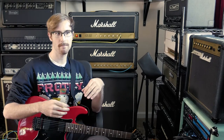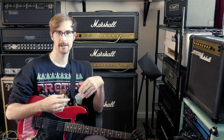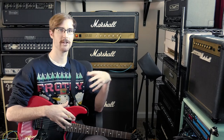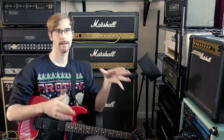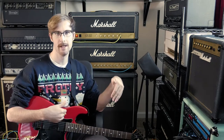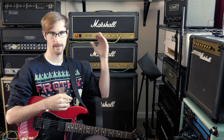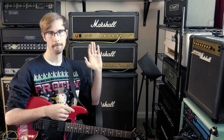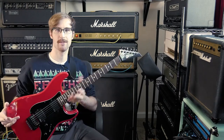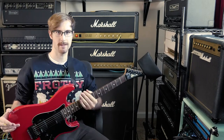And then sometime in the mid 80s, Jackson and Charvel merged. So Jackson continued to produce USA made guitars, while Charvel stopped making USA made instruments and instead was used on a line of Japanese made guitars, which later led to guitars made in Korea and elsewhere. So this particular guitar is from 1986, which is the first year that Charvel started overseas production.